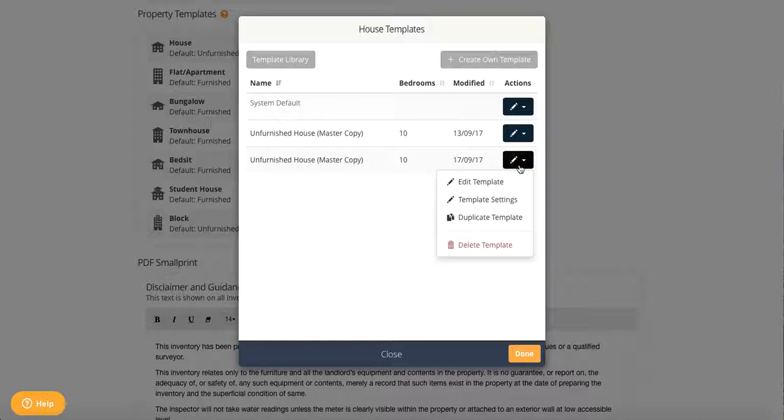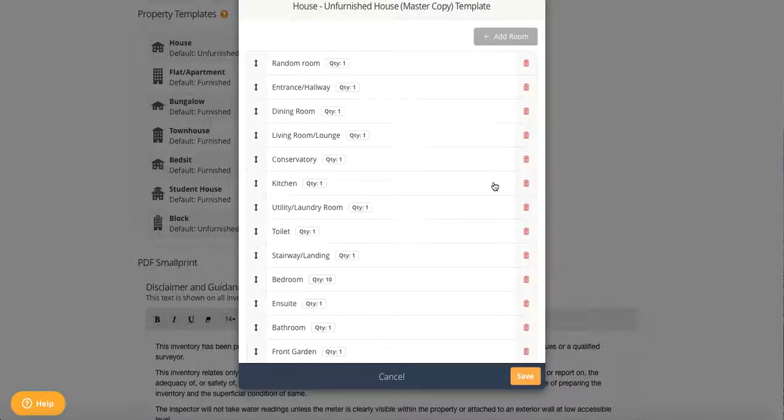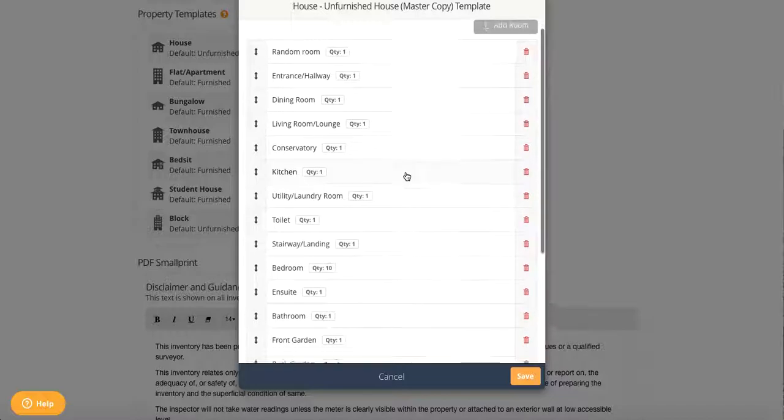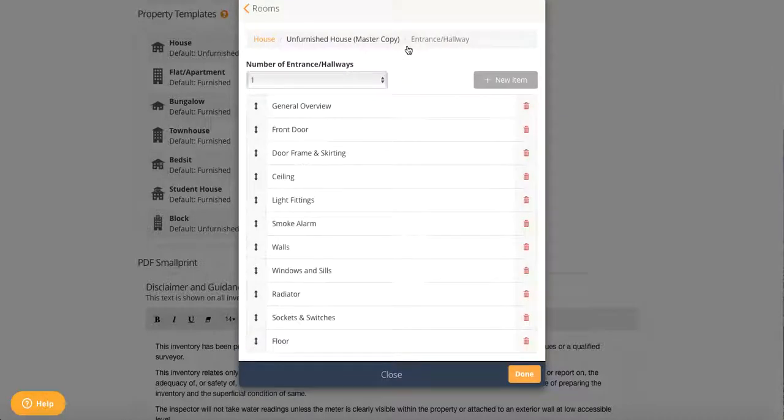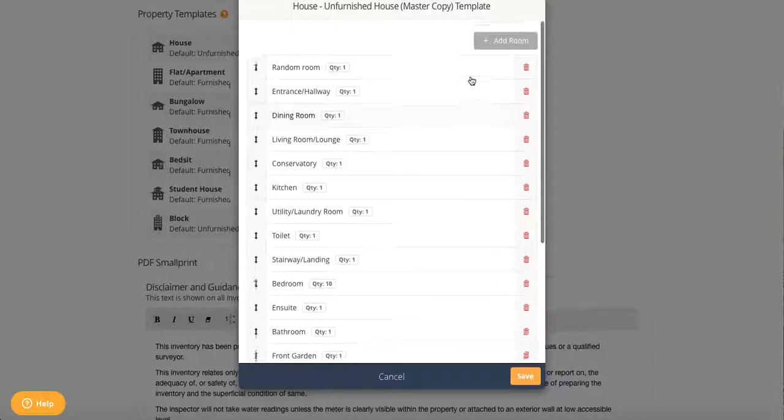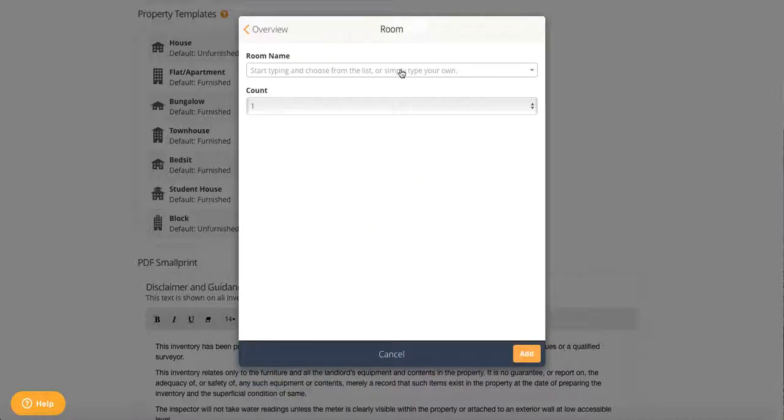So then from there I can actually go in and edit the template, which is something that I am actually going to do now just for example purposes. So here we have, I've clicked on edit, and then you will see that any rooms and spaces that we have associated with this template are showing within the list. I can actually then click within that room and space and then see the items within that room and space as well. So just as an example, I could add on a room and then just call it random example.